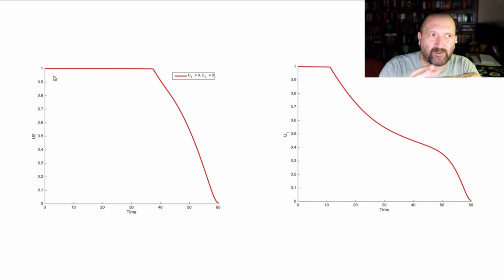So this is an optimal control solution. Remember, I'm using full, let's say, personal protection until this point, and this is personal protection U2, remember, against COVID, until this point, at which point I can start to reduce my use of personal protection, whereas the personal protection against mosquitoes starts to decrease much earlier. Okay.